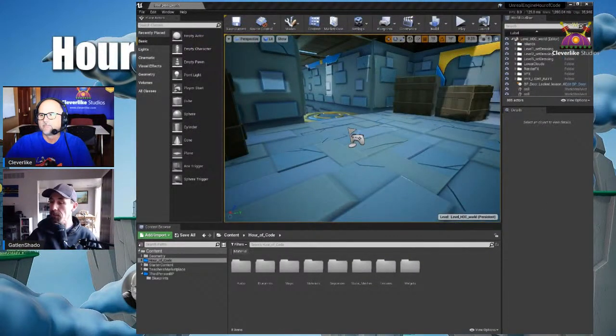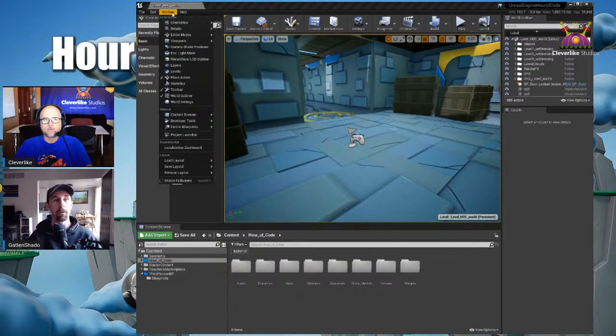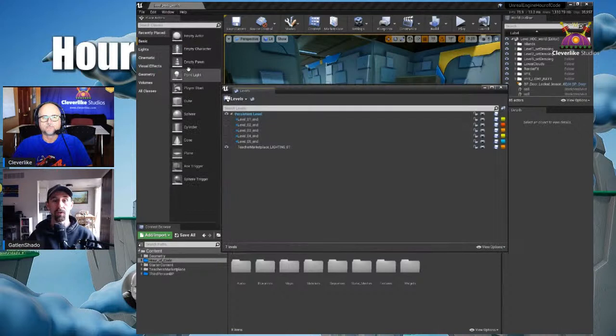So there's a few housekeeping things that we need to do before we actually jump in here. If you're starting from a project that you've been working on, if you've done 1, 2, 3, and 4 already, some of this stuff is going to be kind of superfluous and you don't need to do it. But if you're jumping in now, I want you to be all set up and ready to go. So a couple things we're going to do. Up here in the top left, we're going to come into Window and come down here into Levels. And we're going to open this window up. You should get a big floating window like so.